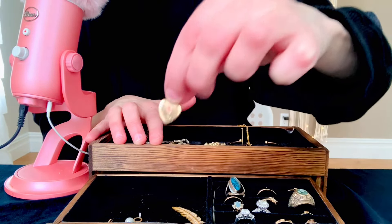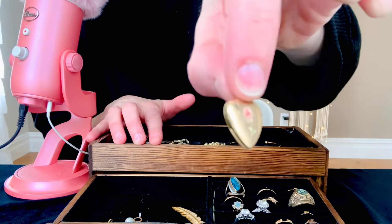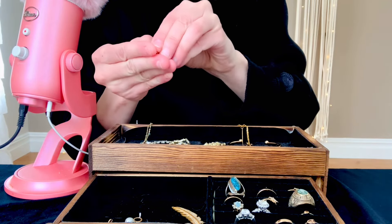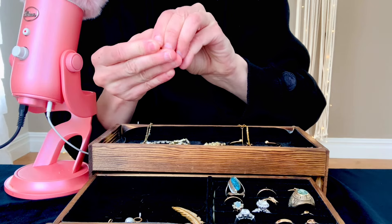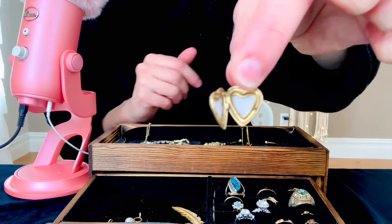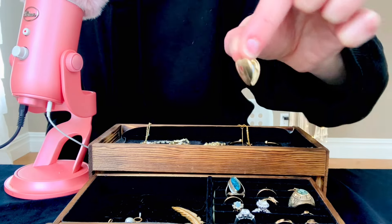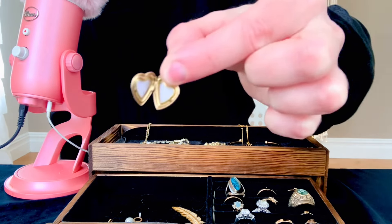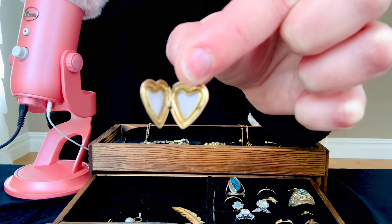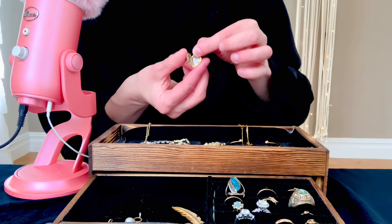I've got this little heart pendant here. It is a locket and you can see there's like a little flower — it looks like a rose on top. This is 24-karat gold. How adorable is that? It doesn't have any photos inside, but you can put a photo inside and then you just wear it around your neck. So you can put like your family, your children, your dog, your mom, your dad, or any kind of photo of someone that you love — and put it in there and wear it.